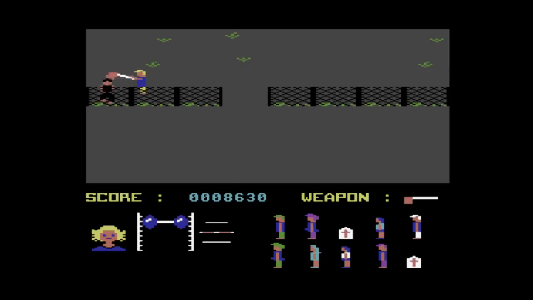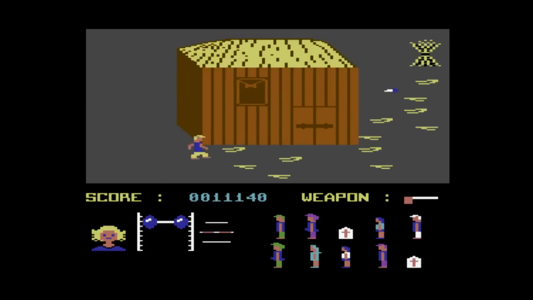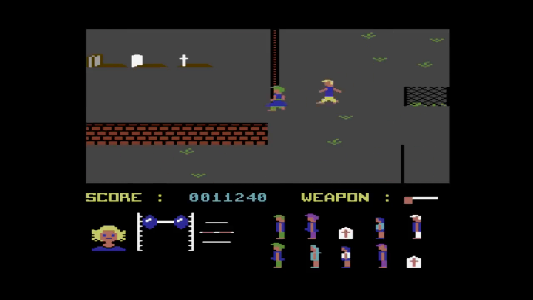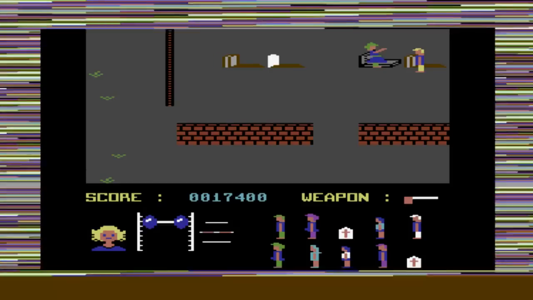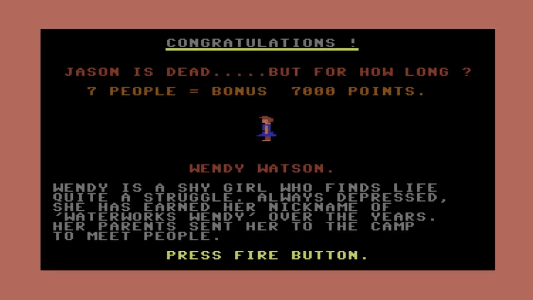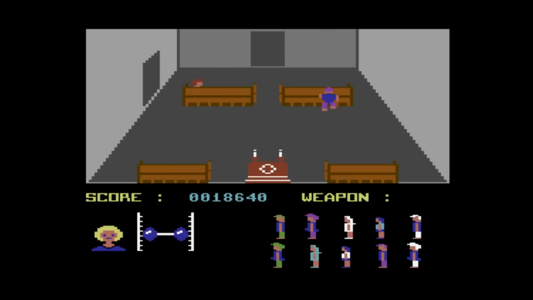After you finish the first level with Gary King, you start the next level with Wendy Watson, then Amanda Baxter, then Brian Bone, and lastly Stuart Palmer. And after that, the game starts all over again. So you can't really finish this game, it is all about the high score. Also, the only things that change from level to level are that Jason gets slightly stronger and some characters have more health than others.